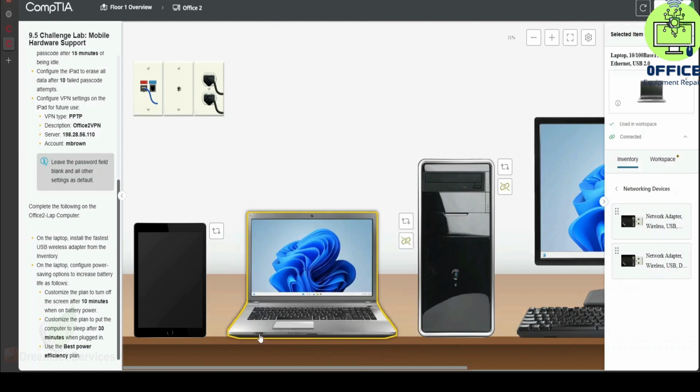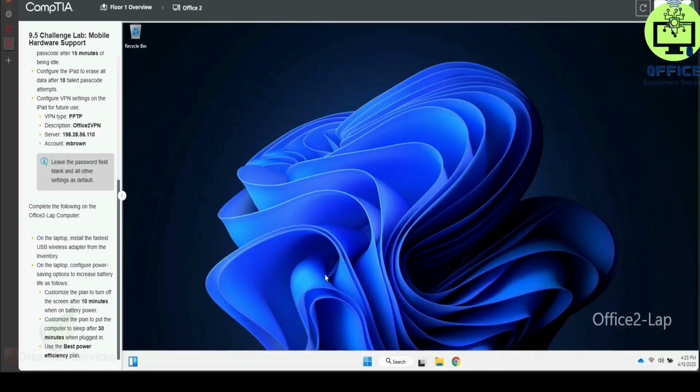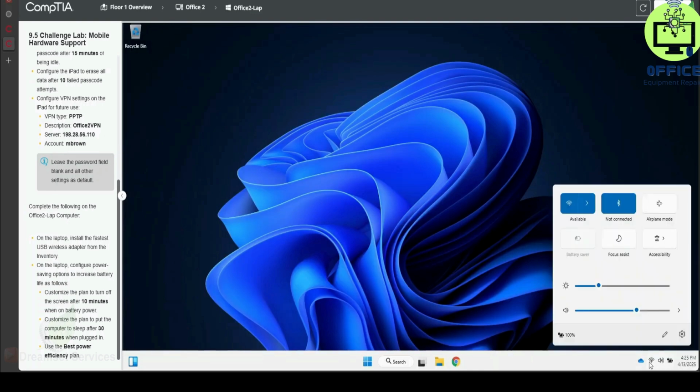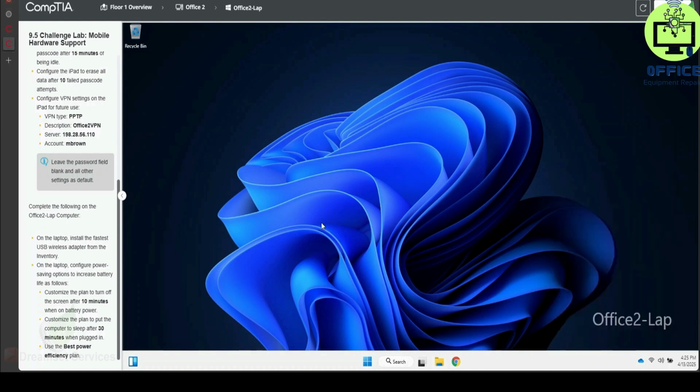Let's go ahead and turn this Wi-Fi on. Configure power savings option to increase battery life as follows. Okay, so we want to go to power saving options on the laptop. So first off, let's connect this to internet, and okay, this is connected.